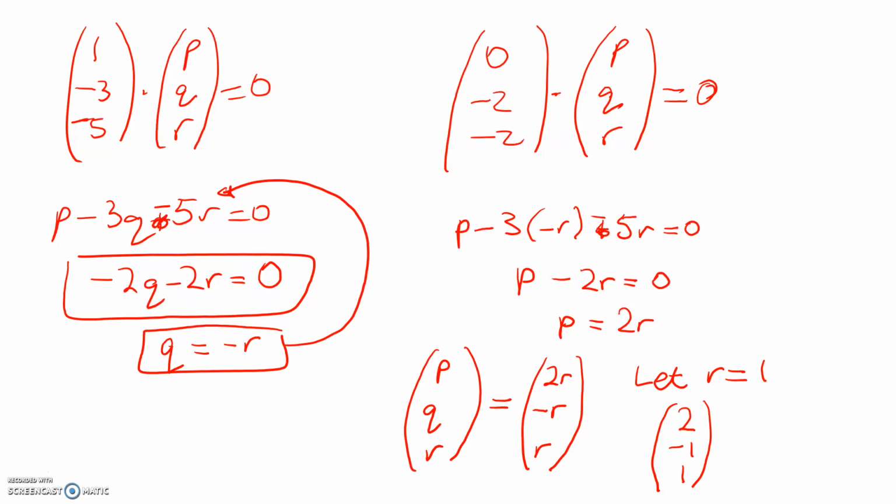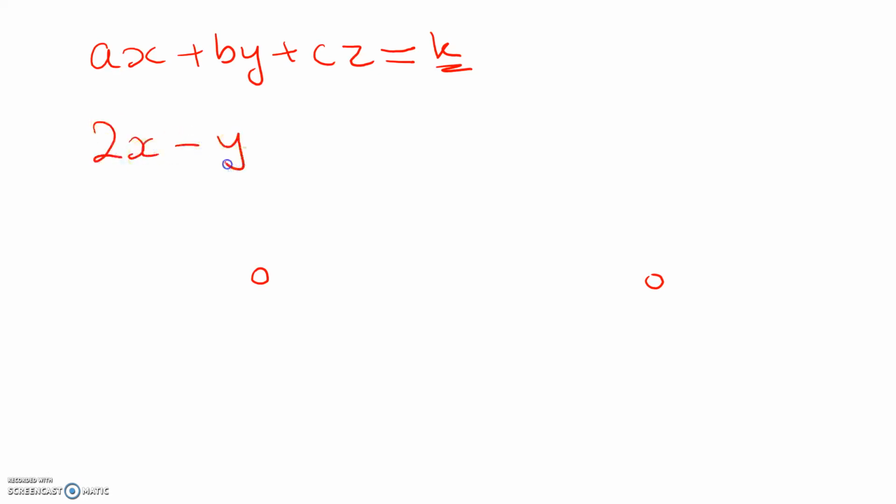Now I've got 45 seconds left before the screencasting thing runs out, just enough time to figure out the last bit. Remember that we've got ax plus by plus cz is equal to k. Now we don't know what k is yet, but we know that the equation is going to be 2x minus y plus z is equal to k, and we're going to put in a point. So we'll use point C, sub in this, and that's going to generate k.